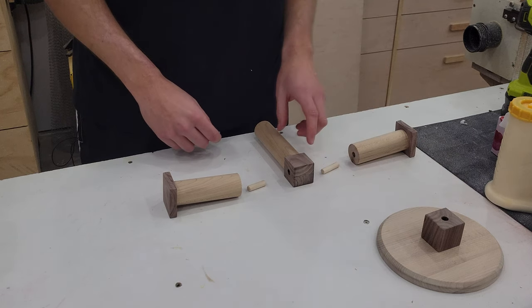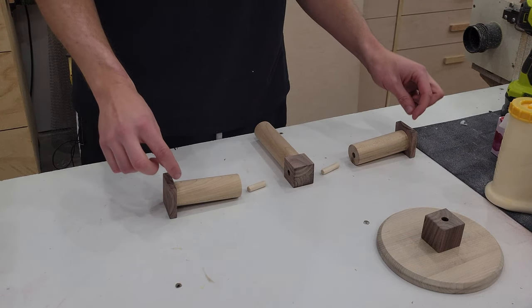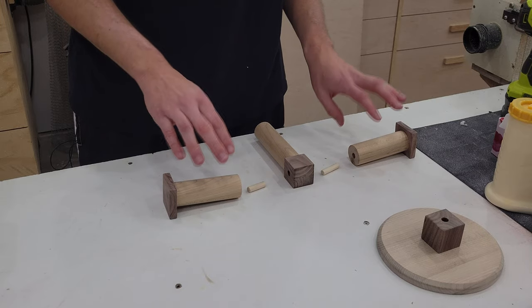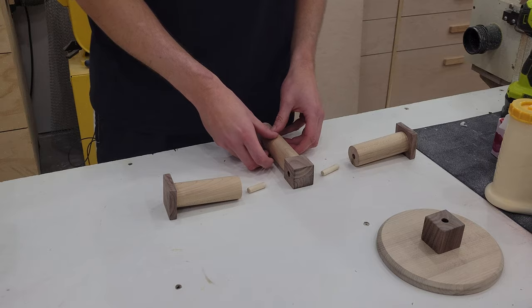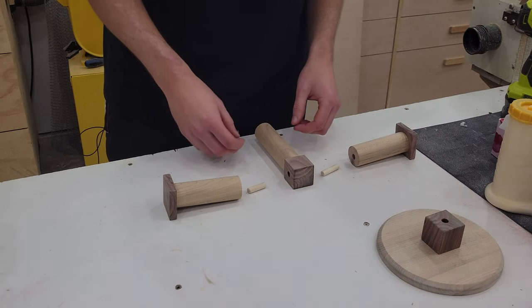So we've got the base glued up, this little section glued up, and both end caps glued on. Next, we're going to glue these pieces onto here and clamp the whole thing together before finally taking this whole assembly and gluing it onto the base.